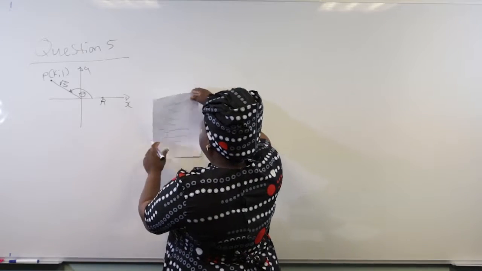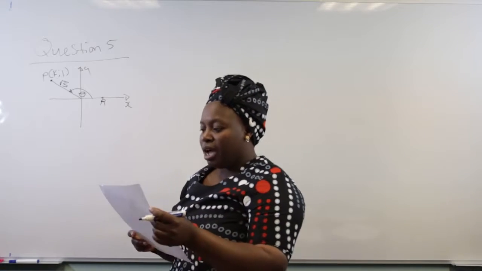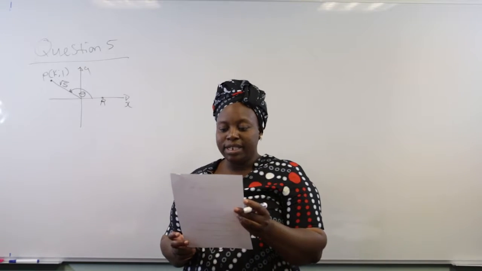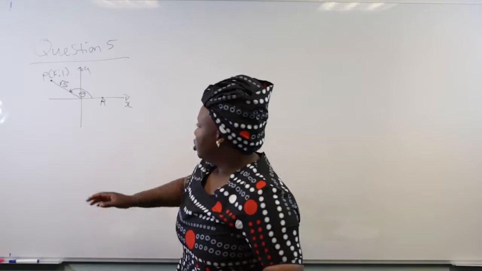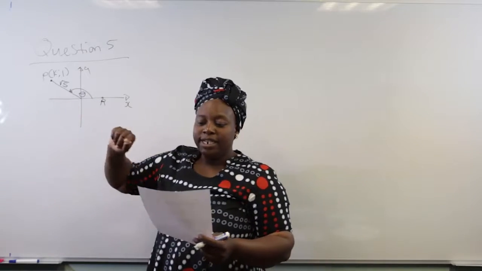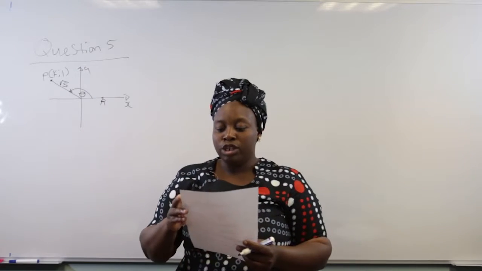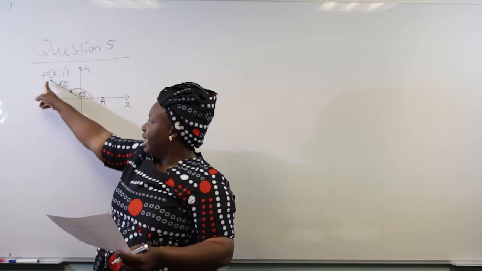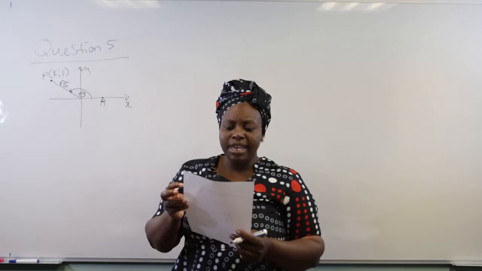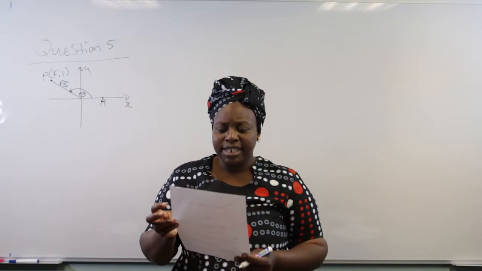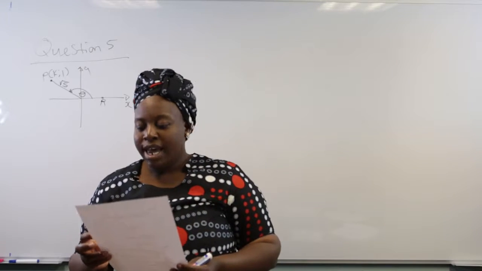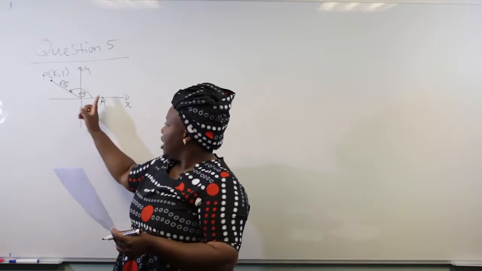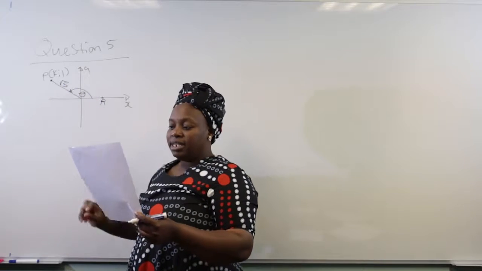And let's read the statement. They said in the diagram, P(K; 1) is a point in the second quadrant. So this is our second quadrant. And we have a radius of the square root of 5 from the origin, this is line OP. And they're giving us the positive x-axis, the obtuse angle theta. So you can see ROP, this is the angle, it is theta.